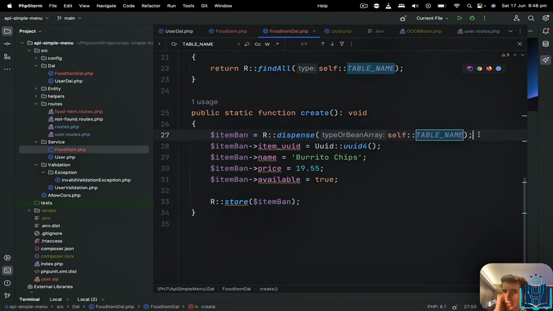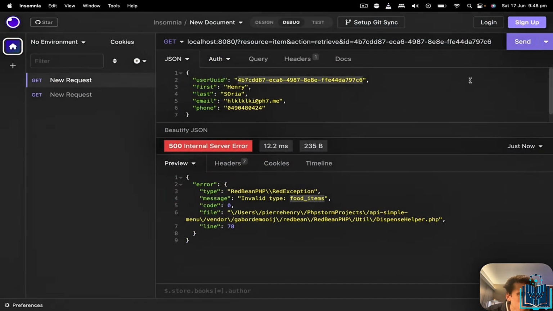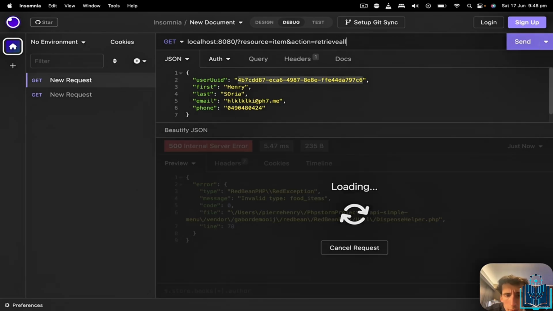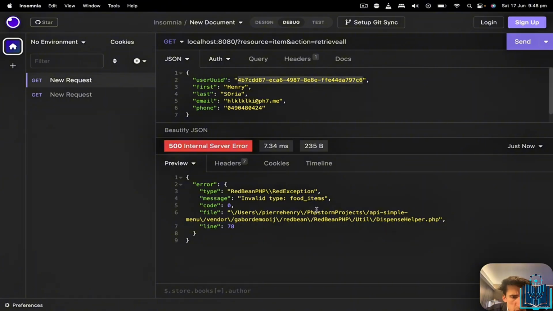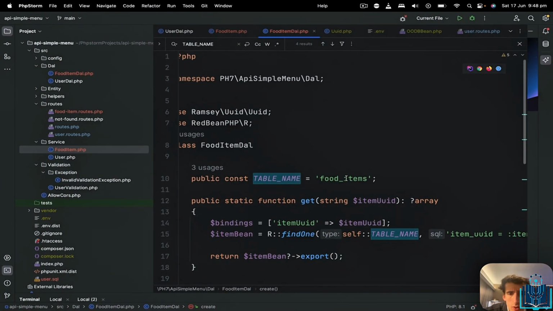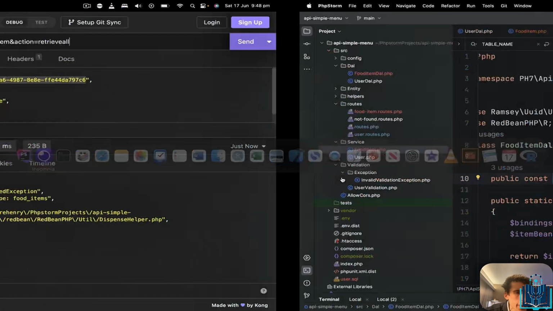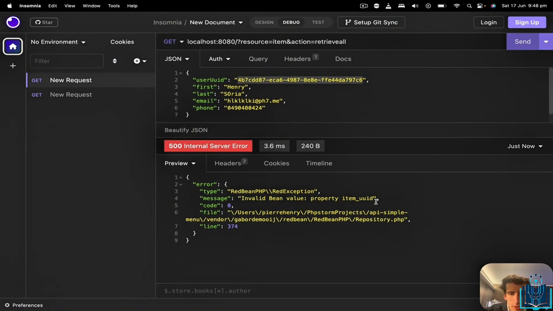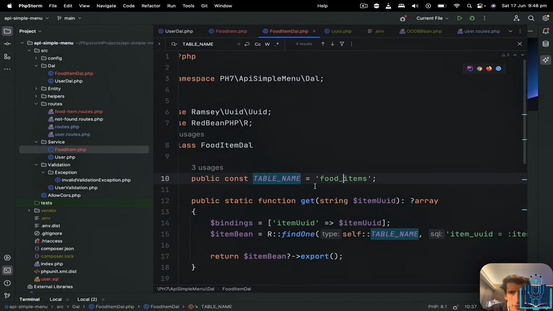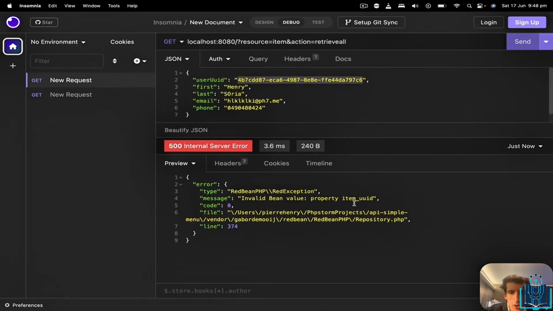It shouldn't be an invalid type. I'm just trying to call that one. Oh yeah, retrieve all. And if I rename the table name without dashes, why is it still saying food item, or maybe it's cached somehow, not on our side but elsewhere.